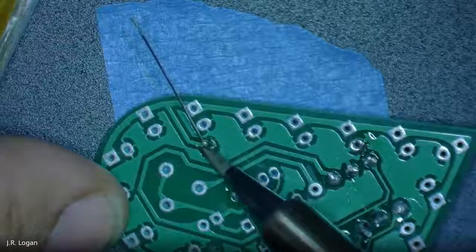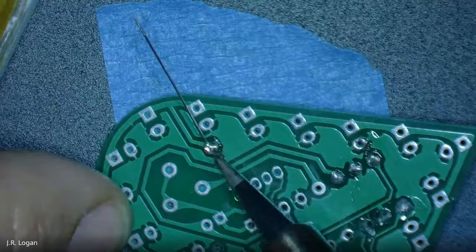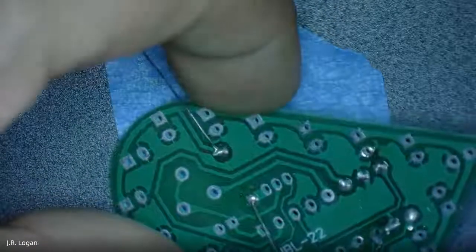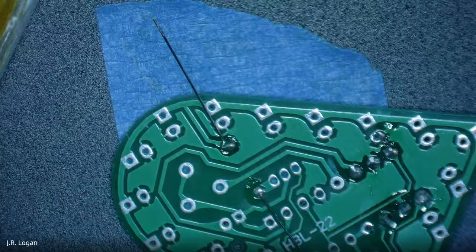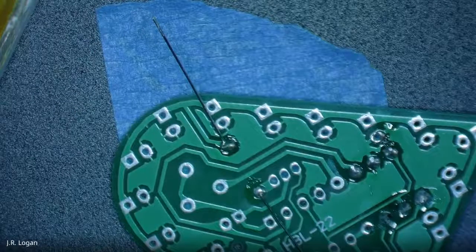I'm going to melt that. Now we can do a few things. I sort of just got to it, and now it's a little clearer that it's okay. But had I wanted to remove the solder and start again, I have a couple of tools that came in your toolbox.